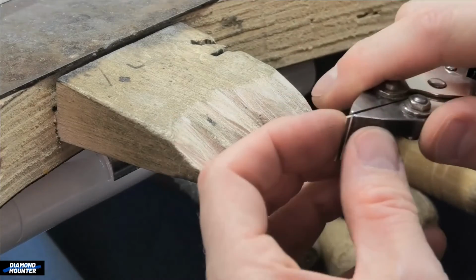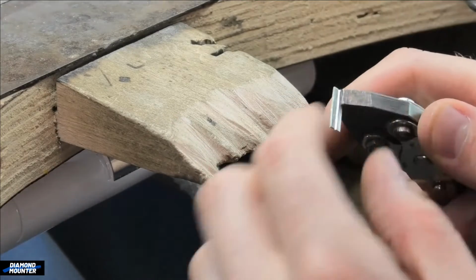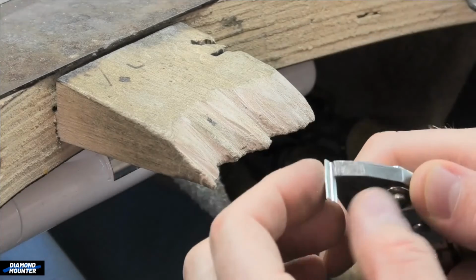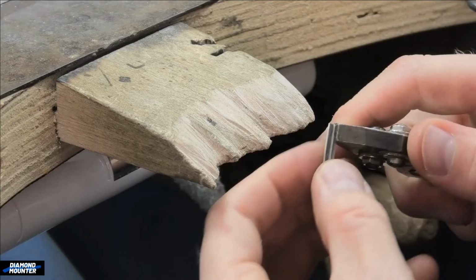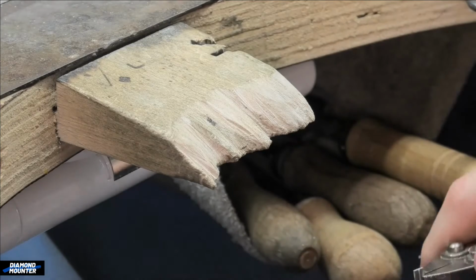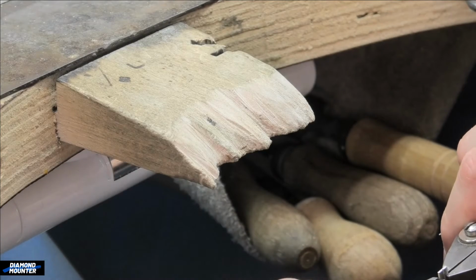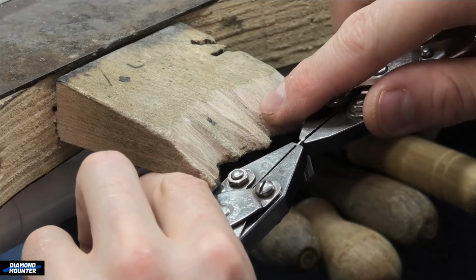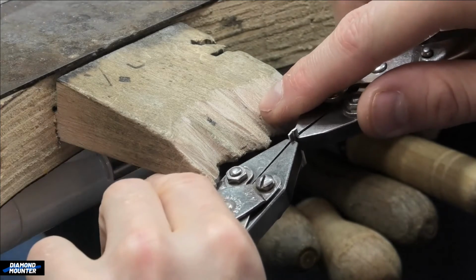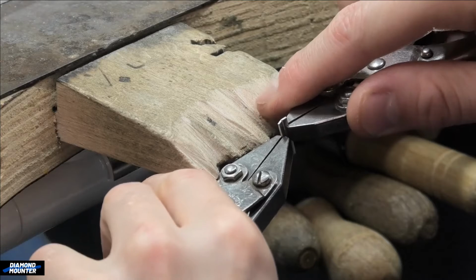So yeah, what I do is, I like using parallels because they open parallel and they're nice and wide as well, so it helps you out doing this sort of job. Then you just got to try and fold it up a little bit. What I'm going to do is try and get a little bit of a bend down all the way. So I'm just tweaking it, moving it along.